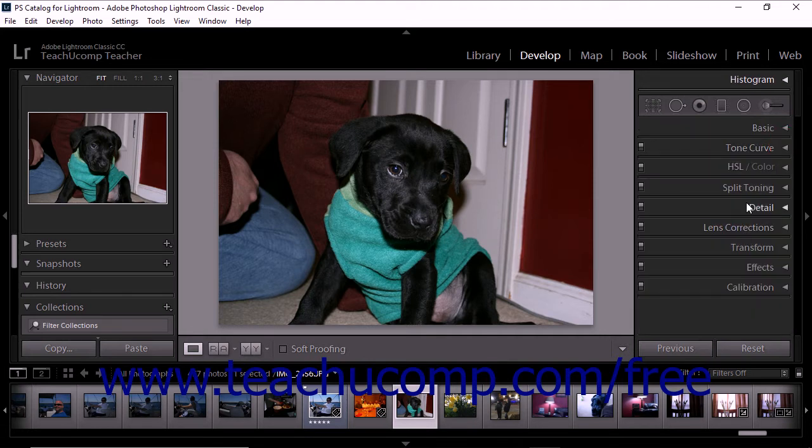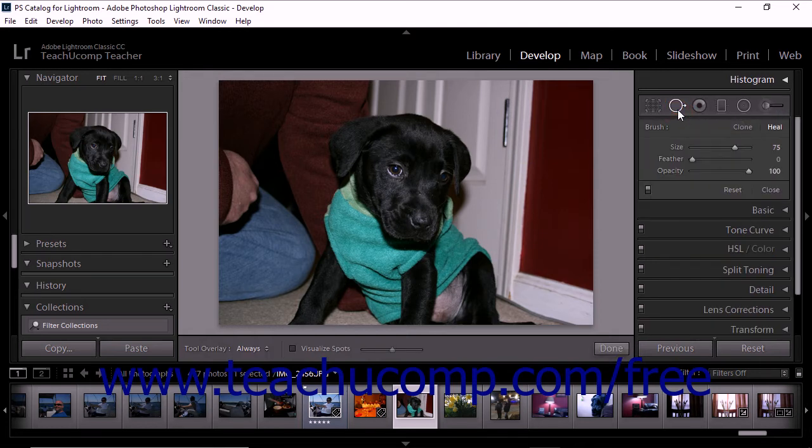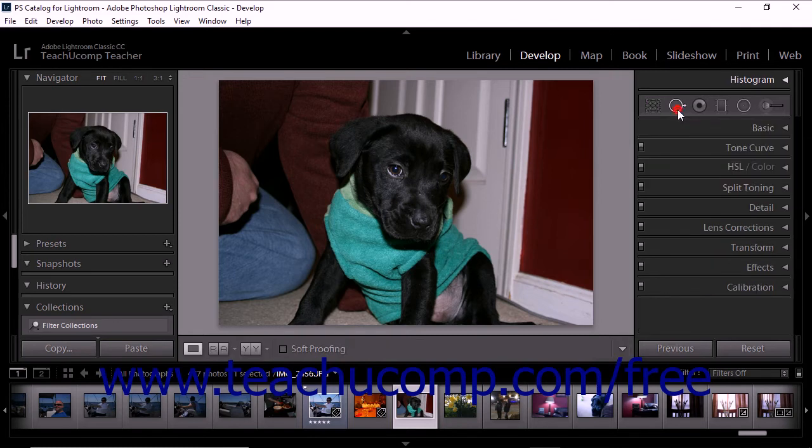The panel grouping at the right side of the Develop module also provides a tool strip below the Histogram panel. This tool strip provides common tools for cropping and straightening photos, fixing red eye, removing dust and spots, and applying adjustments to specific areas of a photo. When you select a tool in the tool strip, the tool strip expands to display the tool drawer, which contains specific options for that tool. You can click the tool again to deselect the tool and close the tool drawer.